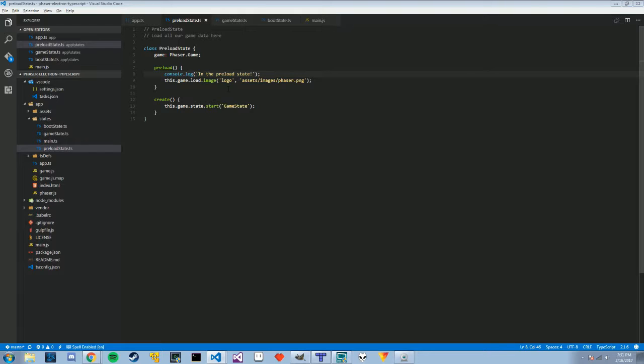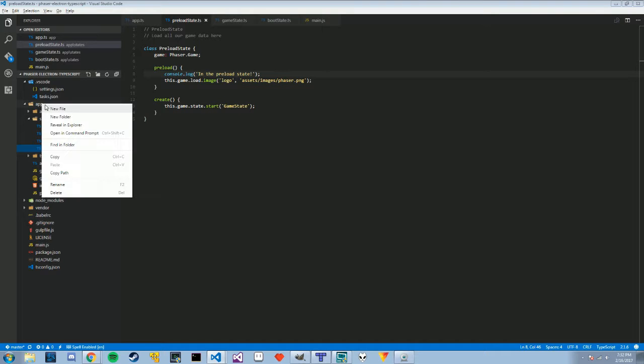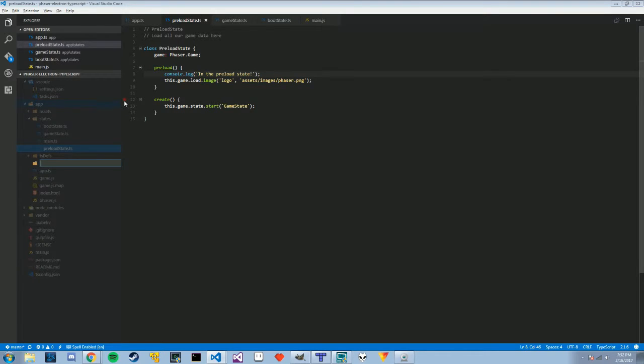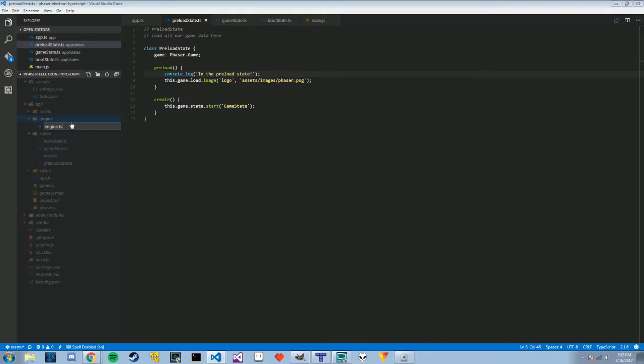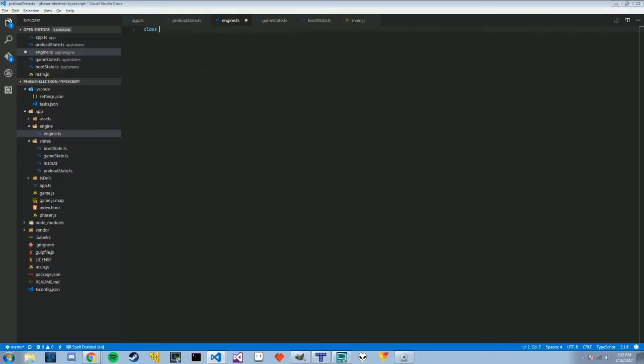So what we're going to do here is set up the real early architecture of our engine class. And once we start developing it, I think it'll make more sense in terms of why it's useful and how it makes it easier to control everything. So inside of our folder here, we're going to have our engine folder, which is going to contain all of the classes that have our actual game logic. And in the engine folder, we're going to be creating an engine class. This is the main engine that drives all game logic.